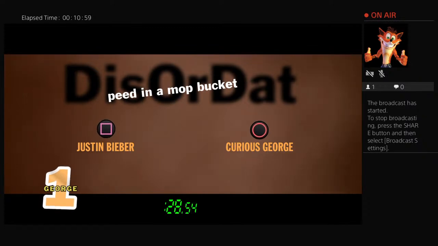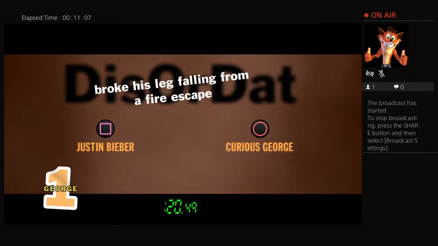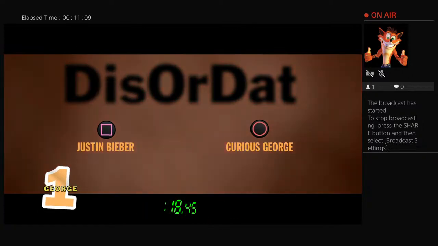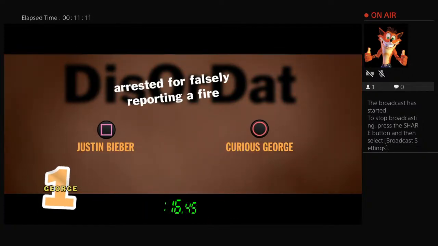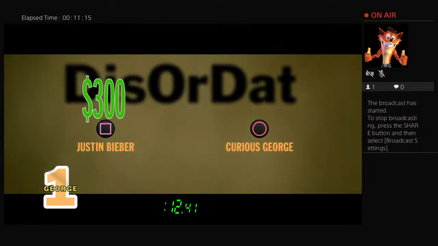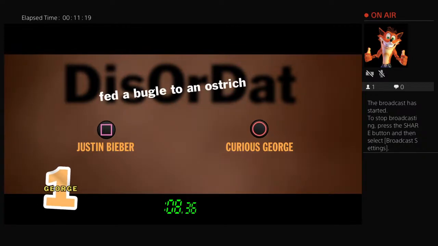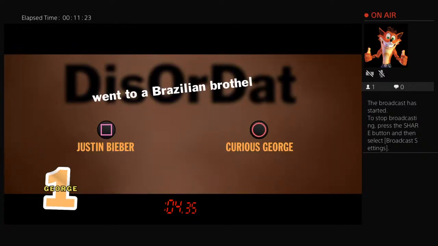Peed in a mop bucket. Broke his leg falling from a fire escape. Arrested for falsely reporting a fire at the house. Got high on ether. Fed a bugle to an ostrich. Went to a Brazilian brothel.